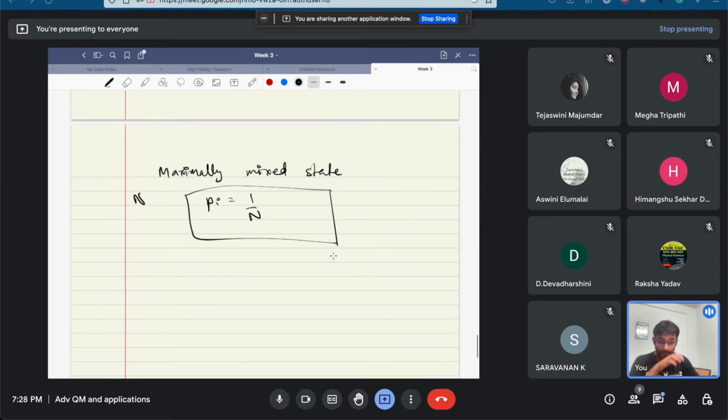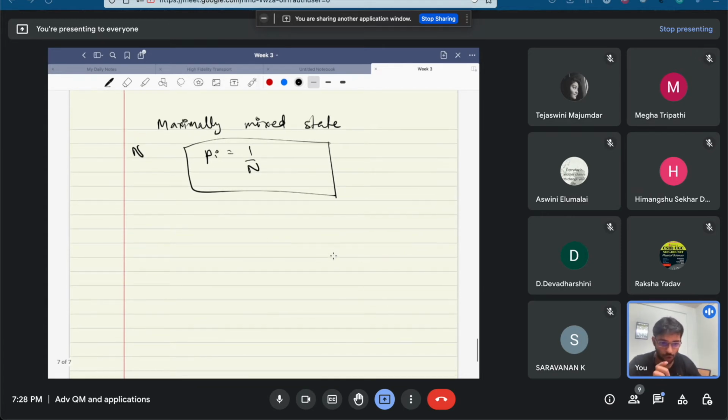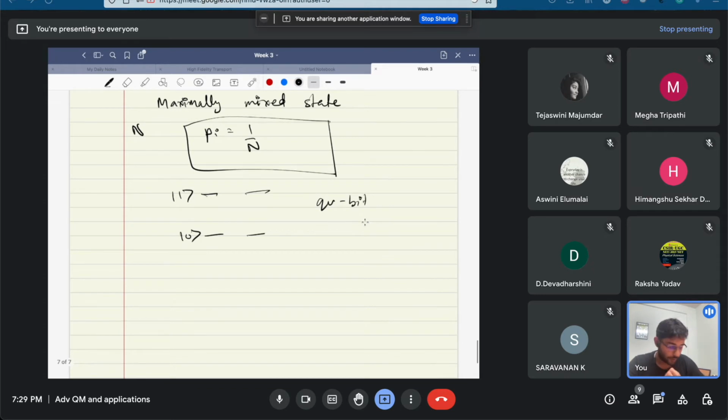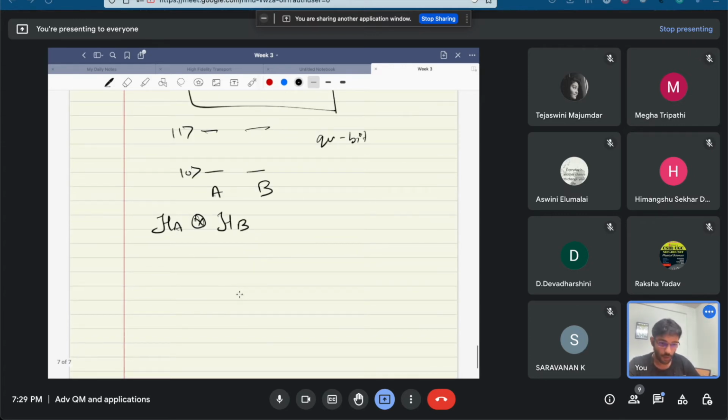Okay, now what is an entangled state? Till now we were looking at only a single qubit. Now let's say you have two qubits, and both can be in the 0 and 1 state, so there are only two possible states, which you call a bit. Since these are quantum, you call them qubits. I believe everyone is already familiar with the word. Now let's say this is A and this is B, so there is a Hilbert space corresponding to A and a Hilbert space corresponding to B as well. When you can write the density matrix as the tensor product of the two state spaces separately, then you call them separable states.